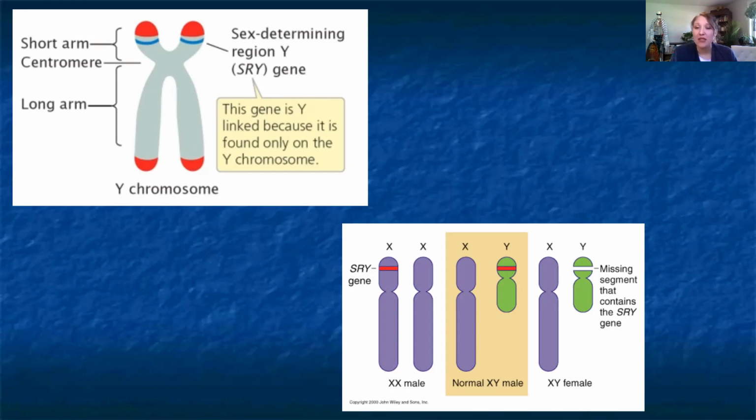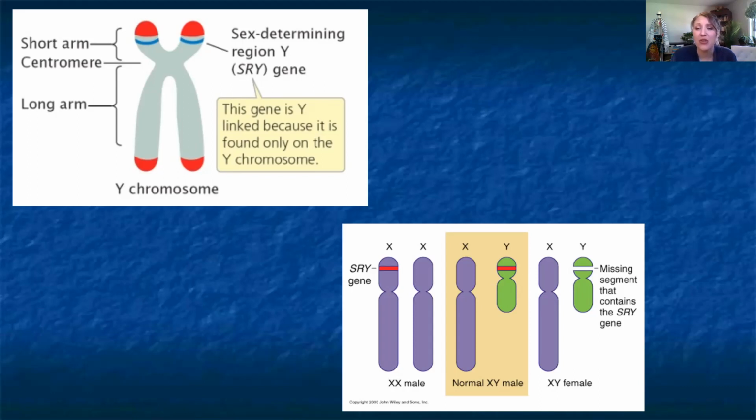If we look at the set of chromosomes to the left of that yellow box, we can see an XX male, which doesn't make sense because XX is typically female. But what we can see is that there was a translocation event where that SRY gene from the Y chromosome somewhere during meiosis got flip-flopped and it got put onto the X chromosome, which means that chromosomally, this is a female, it's XX. But since they still have that SRY gene present, they're going to develop testes and they're going to develop into a male. So this is an example of somewhere in that spectrum where even at the chromosomal level, you can't be completely certain that gender is going to be binary.